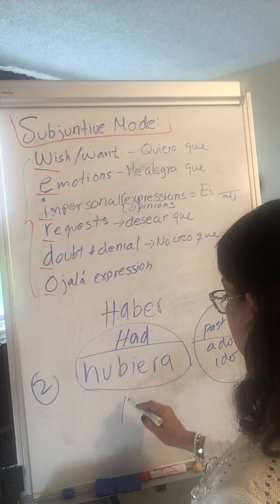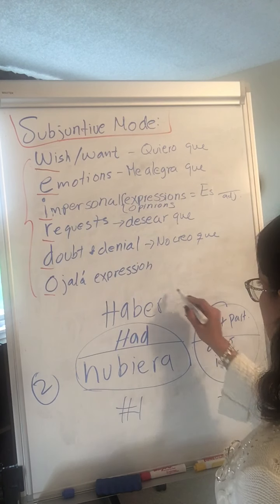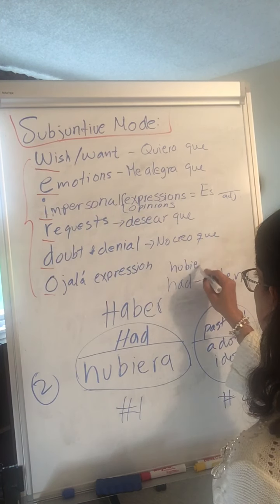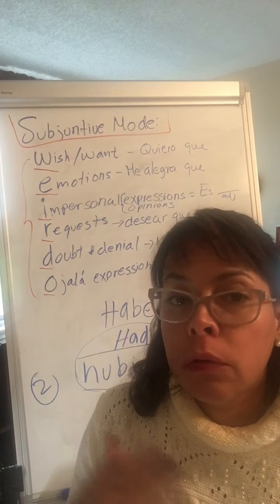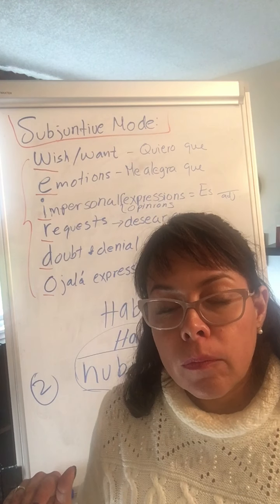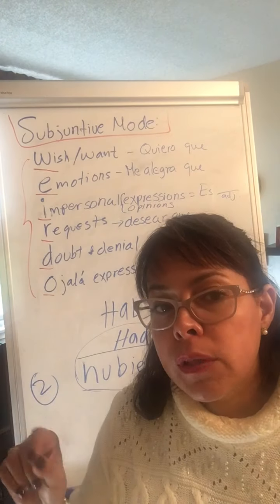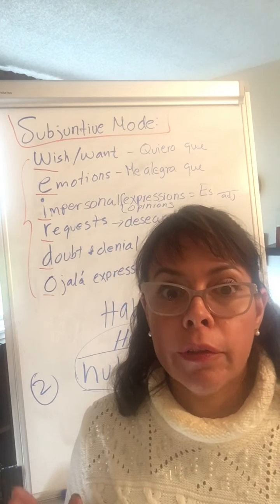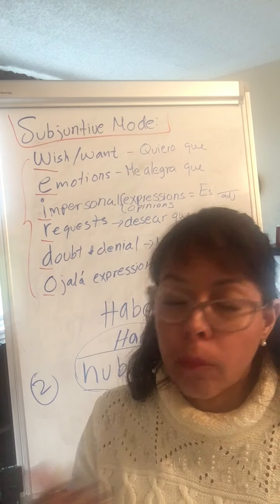So you have two verbs. Verbo número uno here, aquí, y verbo número dos, aquí. El verbo número uno, no, had eaten, for instance. Had eaten. It says hubiera comido. So let's say you need to fly to Europe for some reason, and you didn't plan very well. You are in the middle of the flight. There is no food coming soon because the schedule says it's still 5 hours ahead before they give you some food. You are very hungry. What's your thought? I wish I had eaten something before getting on the plane.